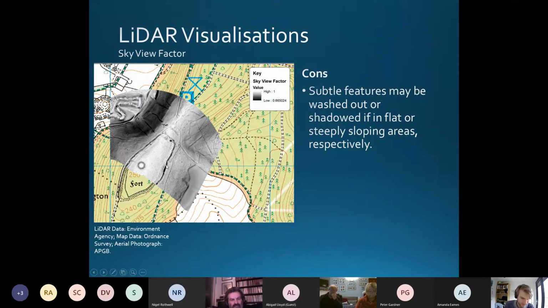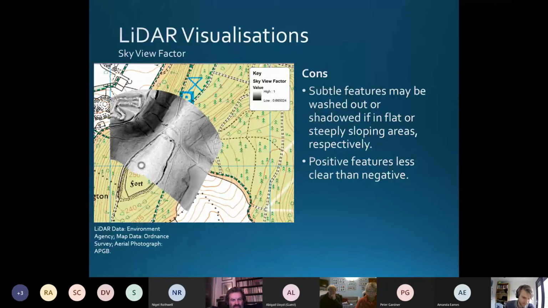So those banks across the top are quite hard to see because those are positive features in an already positive part of the landscape. And our sunken hollows coming down the sides of the hill here are also slightly shadowed because they are negative features in an already relatively negative part of the landscape, because that steep slope automatically cuts out half of the sky view. So some problems there potentially. And for some reason, positive features are less clear than negative features as a general rule. So banks might appear less clear than ditches. For example, the rampart here, you can't really make out much of the rampart bank, but you can see the ditch very clearly.